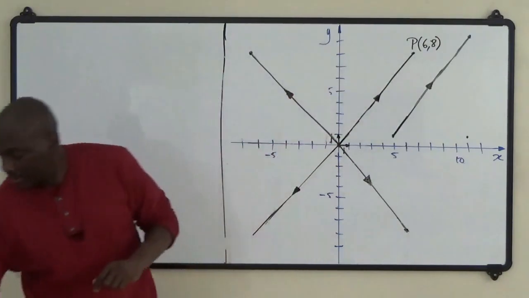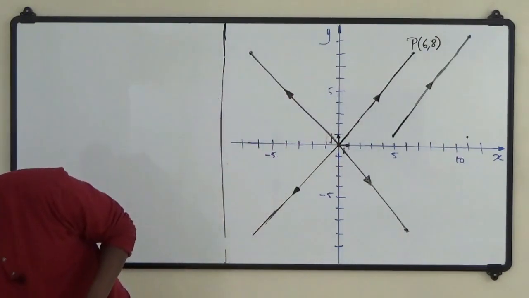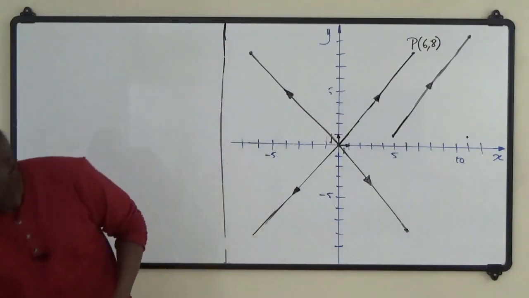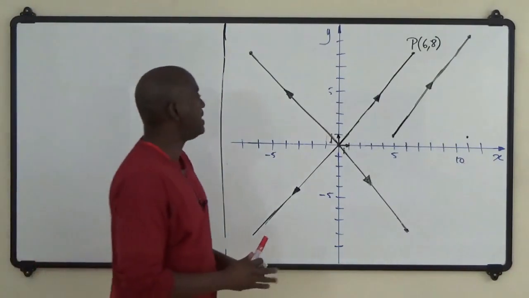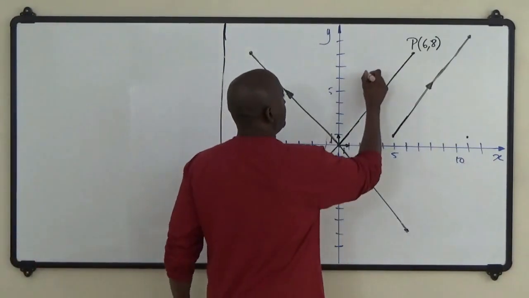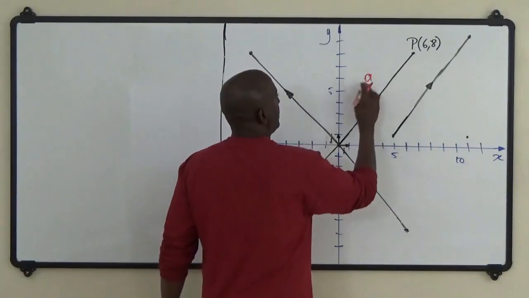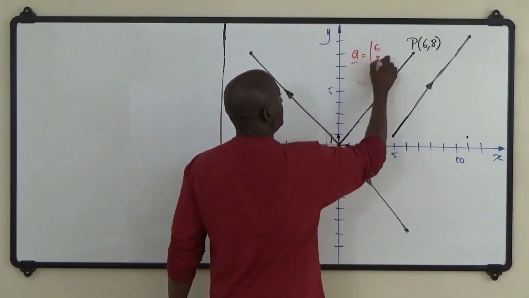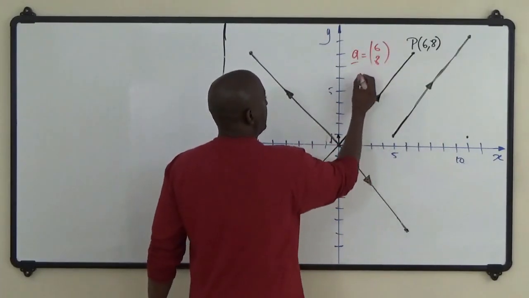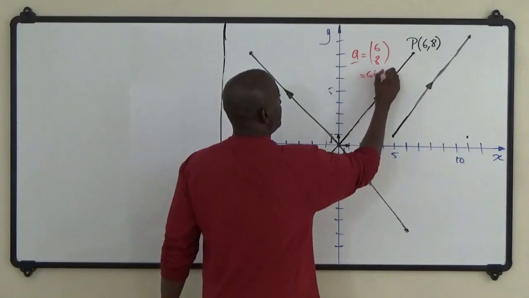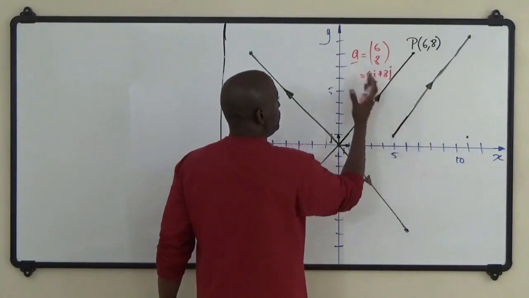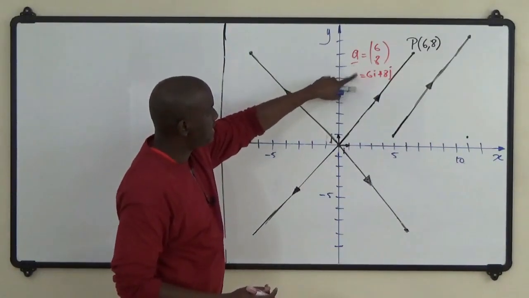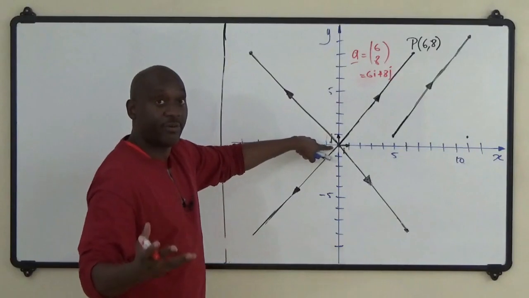We would recall that this vector, let me call this the vector A. So we're going back to the naming conventions now. This was the position vector A, and we said that A was equal to 6, 8. And we said that A was also equal to 6i plus 8j. Two different ways of writing the same thing. Again, the line underneath signifying that it is a position vector originating from the origin.